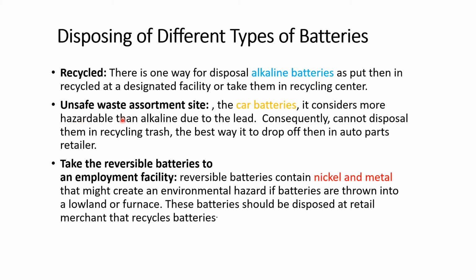Some batteries need unsafe waste collection, for instance car batteries, since these are more dangerous than alkaline batteries. They are more hazardous, so their effects will be prolonged as well as more dangerous. So we cannot throw them into the recycling. The best way is to drop car batteries at places like auto parts dealers, workshops or garages. Just drop the old batteries with the people who are working there. Whenever they receive new batteries, they can return the old batteries to the concerned persons, and in this way there is an easy disposal.